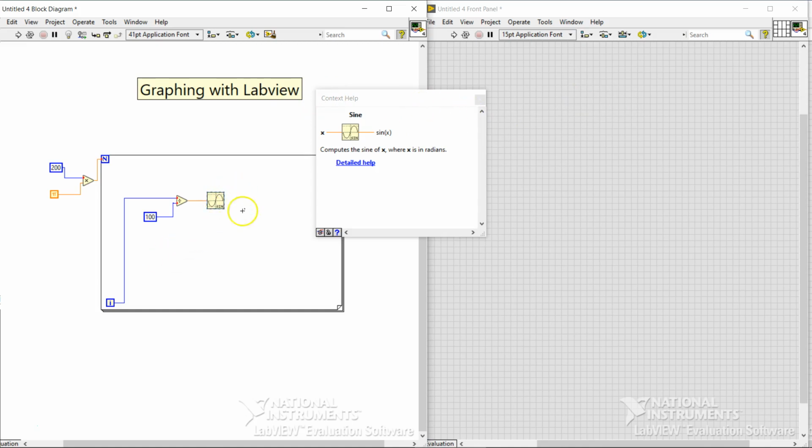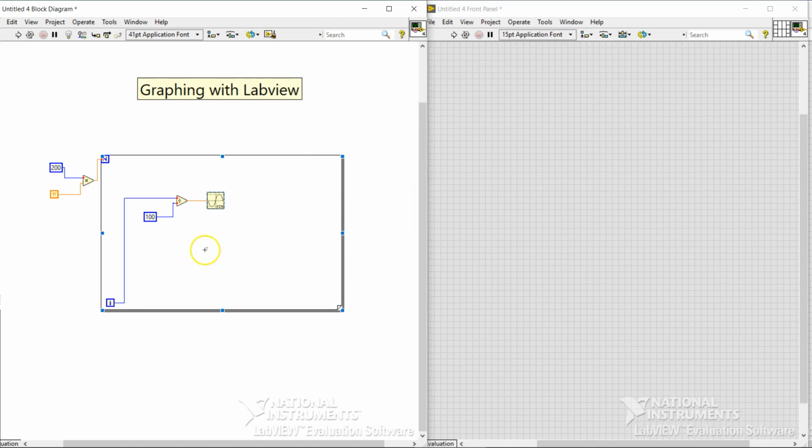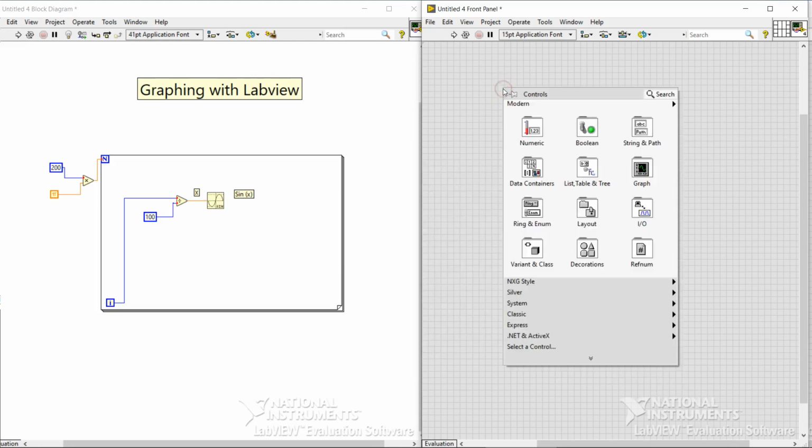Let's write it down here: let this be x, and then we connect this to the sine function, and here we are going to get sine of x. That's what I have labeled up here.